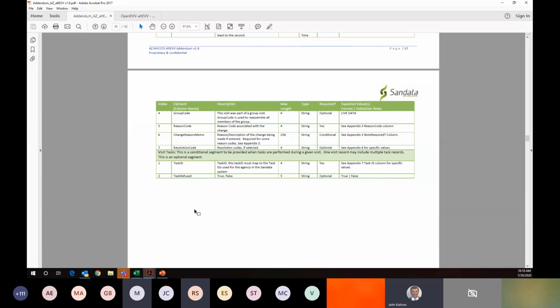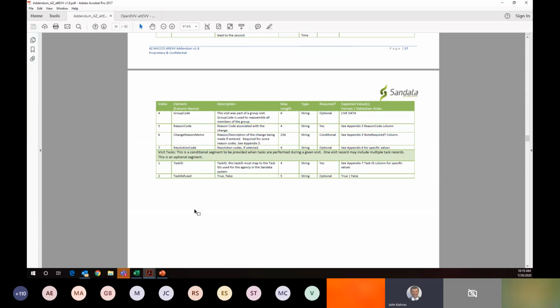Yep. Leslie Zimmer had a good question. The test segment documentation states that these are both conditional and optional. Yeah, Leslie, so not all procedure codes will have a task. Respite doesn't, I don't believe, specifically have a task associated with it, but some of the home care services do. Meal prep, bathing, things of that nature. So it's really dependent on the service code.